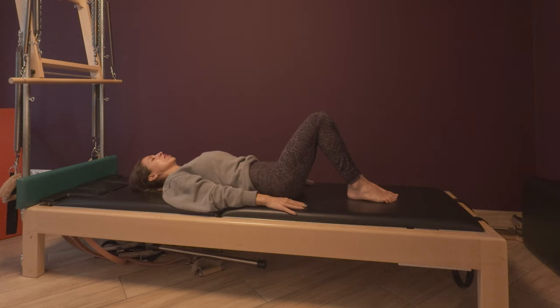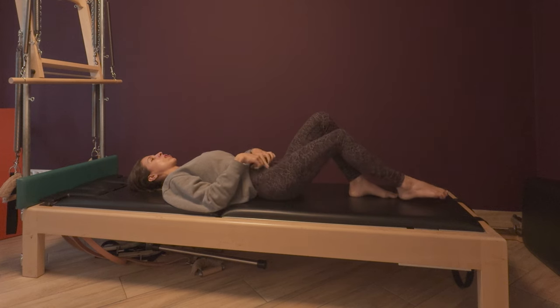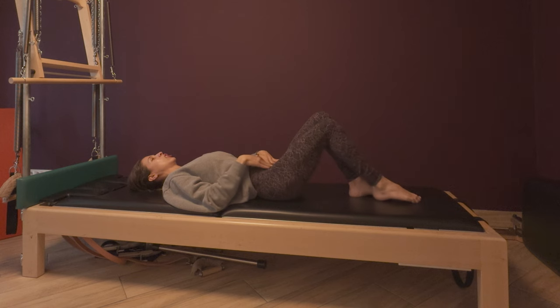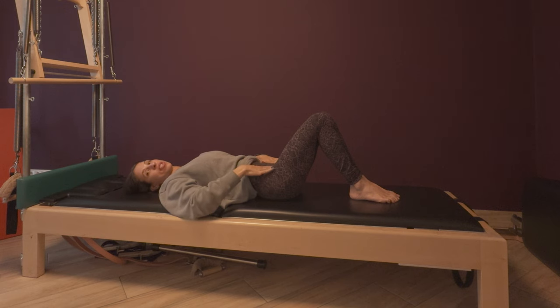Now head down, keep all of that engagement, keep the stomach, and you're gonna slide one leg out. And now the lower stomach on that side's gotta pull back a little deeper and then drag it back in. Other side. Make sure the pull back in is pulling from this area though.